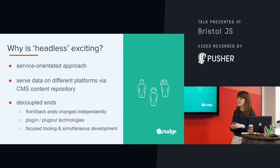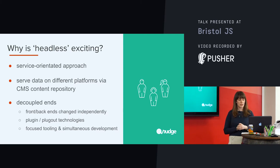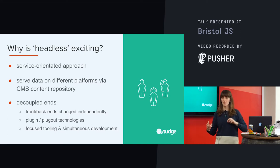There are a few benefits to this idea of decoupling — the complete separation of back end and front end. First is that you are able to make changes on the back end or on the front end completely independently of the other end. For example, if I need to make a change on the back end in Drupal, as long as my data is still available in the way it needs to be, my front end will never know and I don't have to change it at all. And vice versa — if I want to change the theming or make a UX change, as long as I'm still using the data in the right way, the back end's never going to know. So they're completely independent of each other.